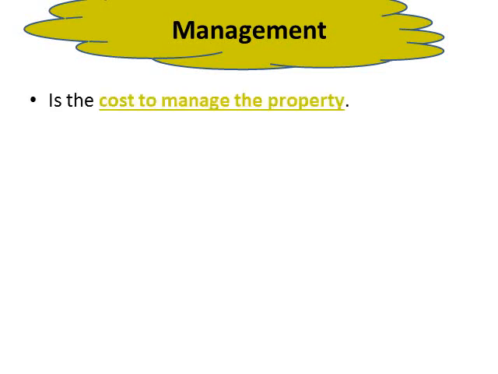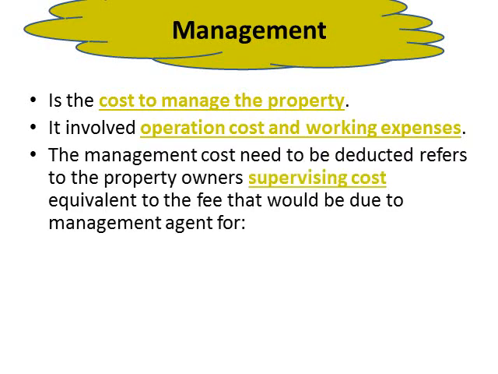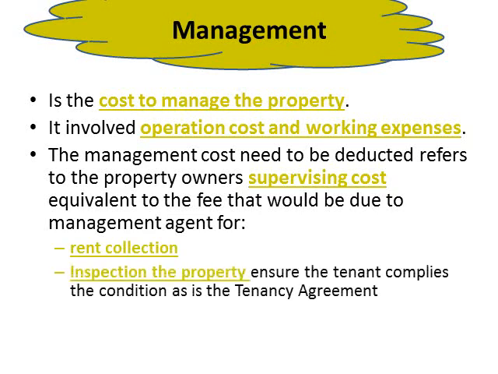Alright, so next one is management costs. This is the cost to manage the property. It involves operation costs and working expenses. The management costs to be deducted refer to the property owner's supervising costs, equivalent to the fee that would be due to the management agent. It will cover rent collection, inspection of the property, and also staffing and administration costs.